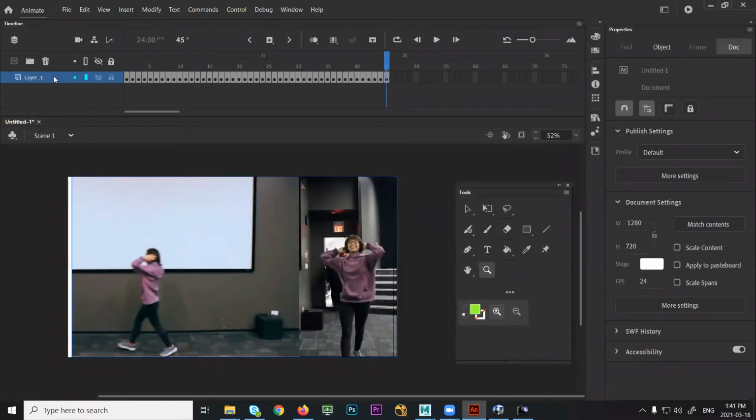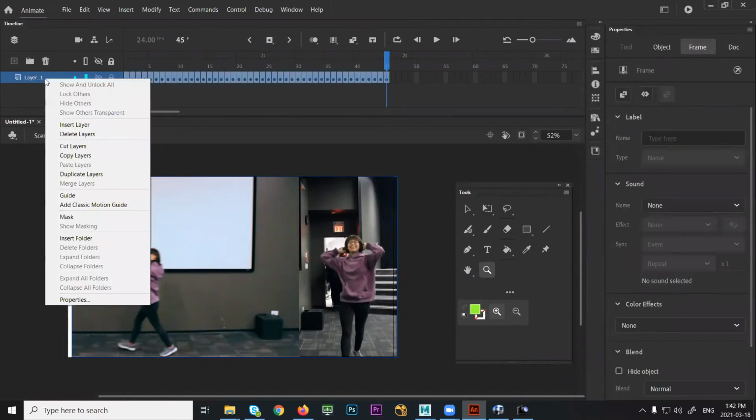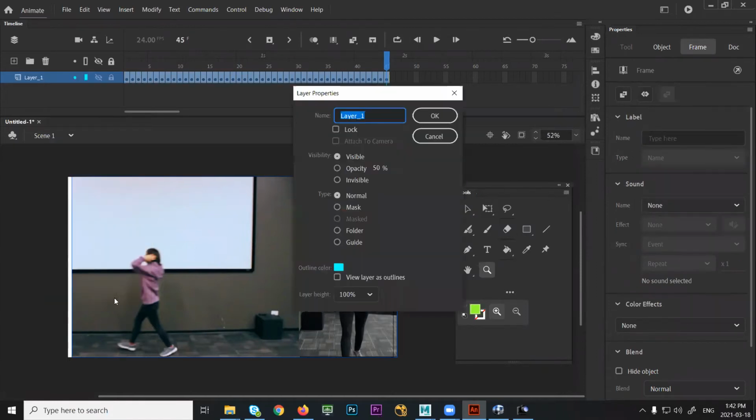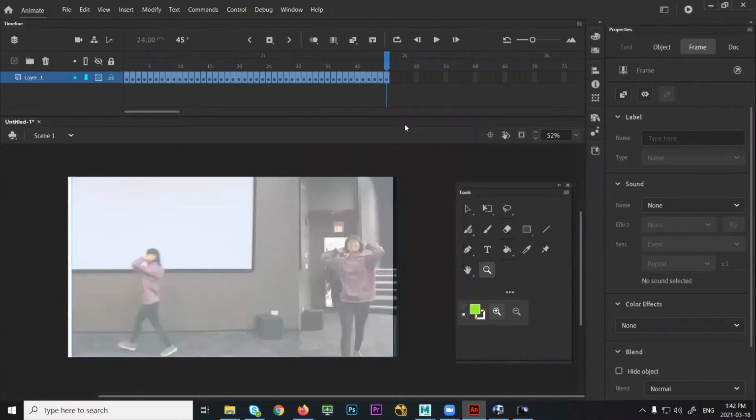To make this a little easier, Flash, because it's a vector, behaves differently than Photoshop. In Photoshop, you have layers that have opacity, and you can just slide it right away, but vector software behaves a little bit differently. I want to change the opacity of a layer. So you right-click and go to Properties, and then there's an opacity toggle. You can change the number if you want, but the default is 50. I'm just going to leave it like that and see how that works. And all that does is knock down the saturation a little bit, so it's just a little bit easier to see.